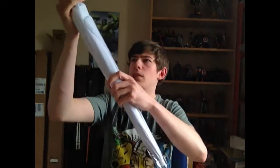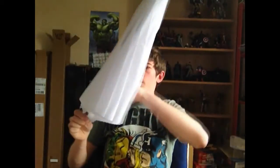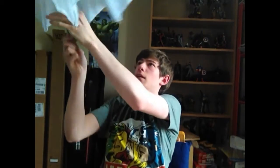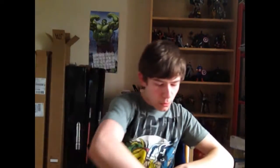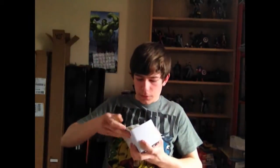So here we have the umbrellas. Take them out of their sleeves. Open them up. I do believe these were 83 centimetre diameter. So there's the umbrellas. And fold it quite nice. So yeah, very pleased with the quality of those. So we get 2 of those, and another one, and then we have 2 smaller white boxes, which I'm guessing is the head for the bulb.